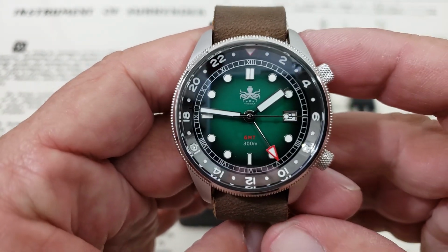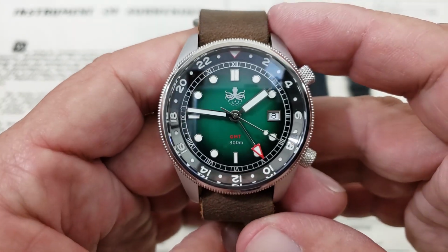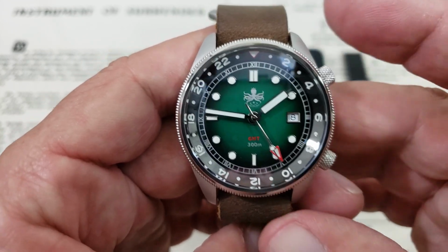Now, we've all been waiting for Phoibos to bring out a GMT watch. I've seen it on Facebook. I've seen it out there on the internet everywhere. People have been wanting Phoibos to do this, and they finally did. I think they did an absolutely spectacular job with it.